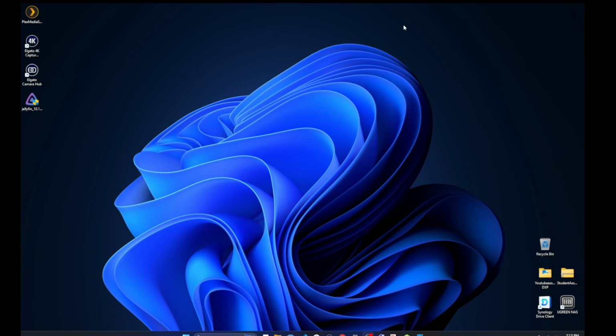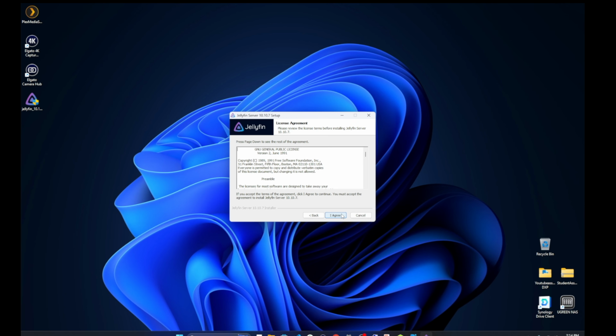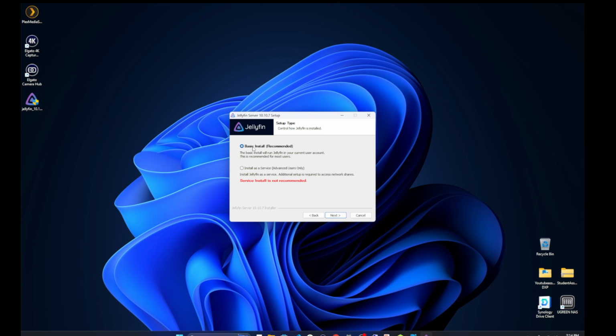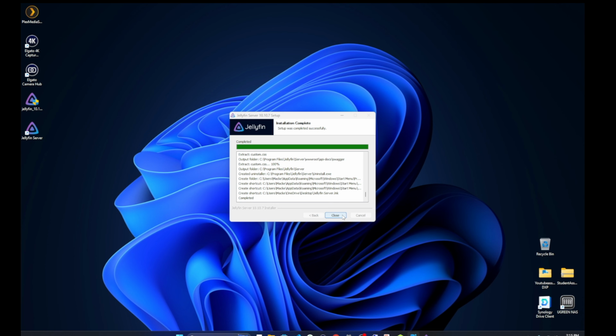We'll minimize this and we'll double click on our Jellyfin setup. Click on next. I agree. And then we do want a basic setup, which is what they recommend. There is an advanced setup. If you want, I can do a video on that, but we'll do basic for now. Click on next. And it does tell us to not click any folders that have other data or media, which is fine. We don't intend to. So click on next. And then we'll click on next if this install path looks good. And we'll click on install. Okay, it's completed. I'll click on close.